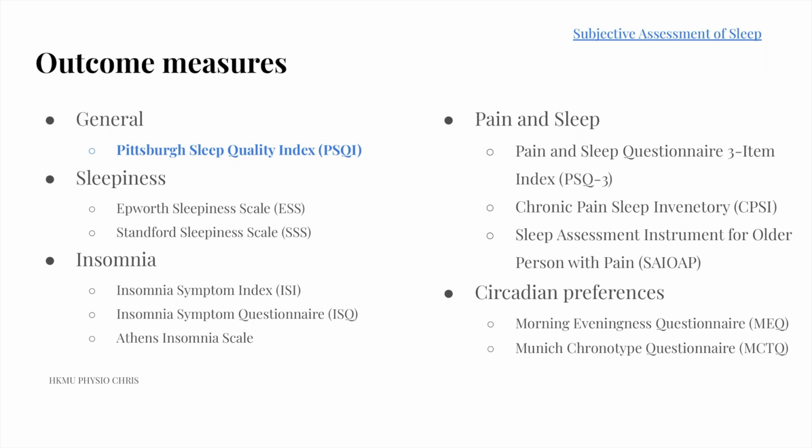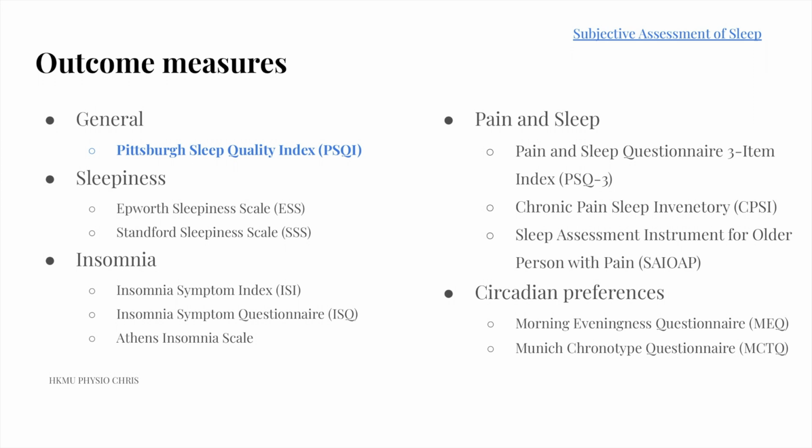In respect of disease-specific instruments, there are many designed to assess specific conditions of the disease itself. For the sleepiness evaluation, there are some assessment tools such as the Epworth Sleepiness Scale and the Stanford Sleepiness Scale, which help assess the impact of sleepiness on the ability to conduct daily activities. For insomnia, the Insomnia Severity Index, the Athens Insomnia Scale, and the Insomnia Symptoms Questionnaire are among the most used questionnaires designed to establish a clinically relevant case definition of insomnia consistent with widely used insomnia classification criteria.